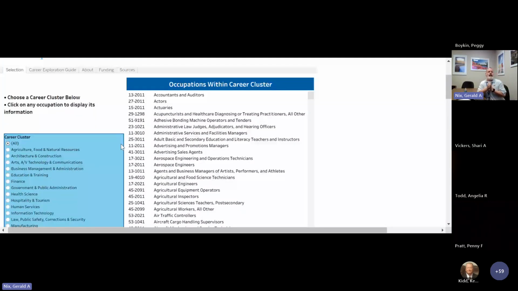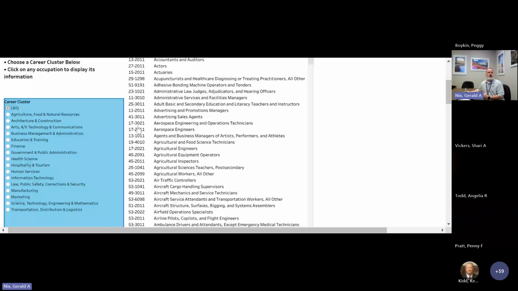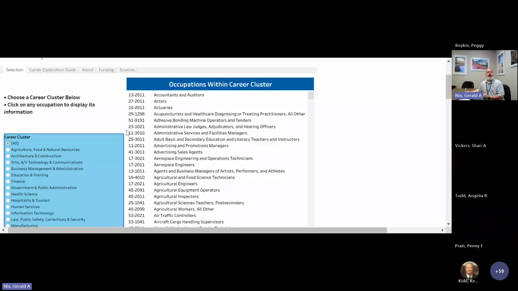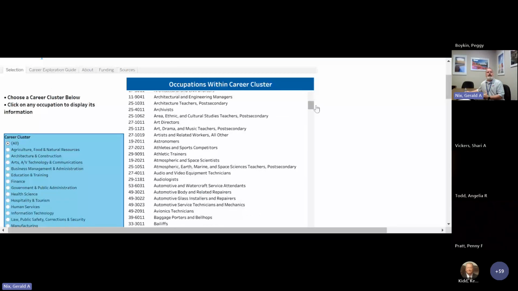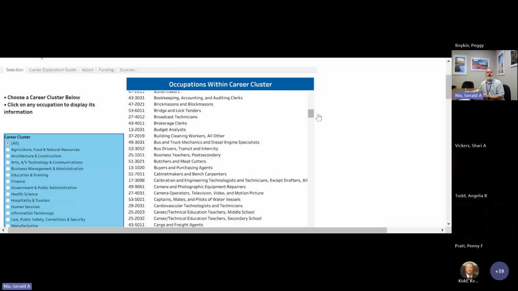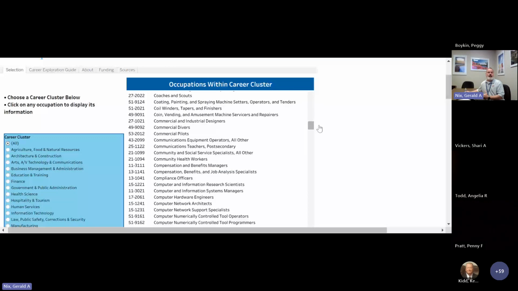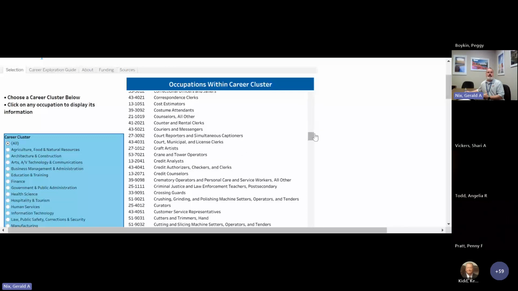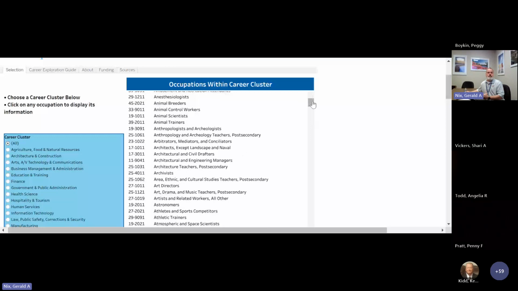And what this will allow you to do is see an online version of the career exploration guide. We do have the ability to filter by career cluster. If somebody knows a career cluster that they're interested in getting into, they can use that, or they can simply scroll down the right-hand side. And as you can see, there's over 800 occupations that are going to be listed in that scroll down menu on the right.